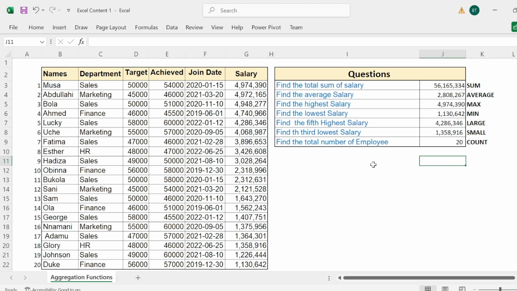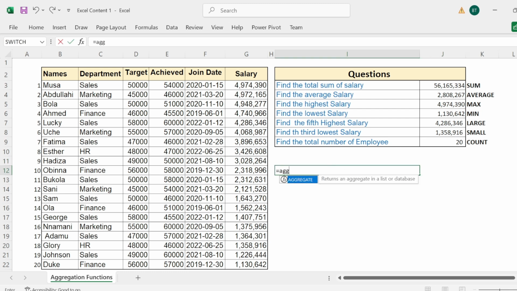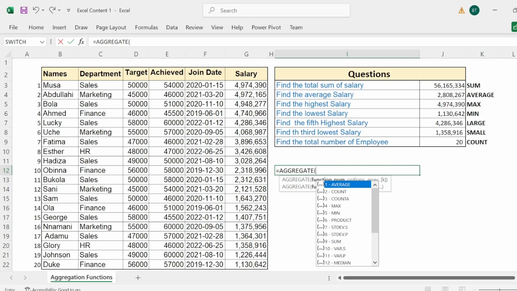Now going down to the advanced way, we have a function called AGGREGATE itself. What this AGGREGATE function does is perform 19 aggregate functions. As I've said earlier, you can see we have up to 19 functions, like the sum, the max, the mean, the large, the small. You can see them all here. And this one ignores errors or hidden rows. It ignores some errors and performs your function for you.